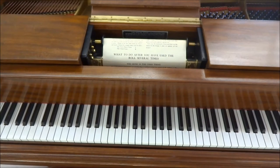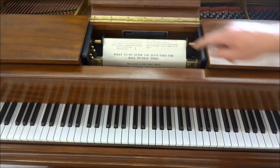So a typical pneumatic player piano is operated with power from either foot pedals that provide suction, or in this case an electric motor and vacuum pump. And then that vacuum is supplied to what's called the stack. That's an array of about 88 different little striker pneumatics, one for each note of the piano. And they're connected by a pneumatic valve to that airflow, and that valve is controlled by a thin tube that brings a signal up to the tracker bar.